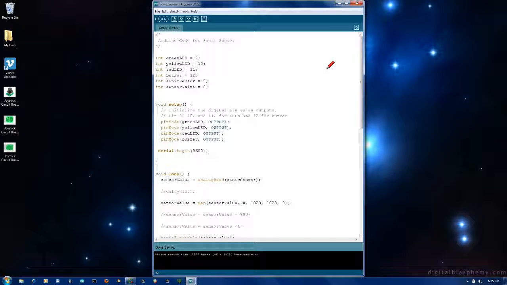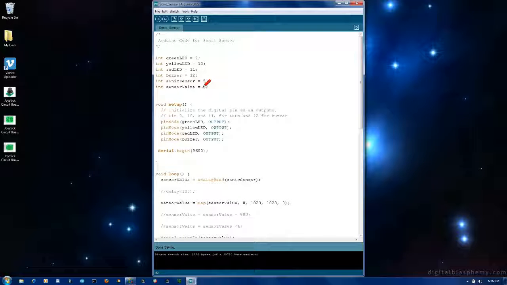Okay, so basically we have our variables for our green LED, which is in pin 9, yellow in 10, red in 11, buzzer in 12. The sonic sensor is in analog 5. There's a digital 5 too, but the variable doesn't determine which one it's in. We're just assigning the number 5 to this variable. When we actually use it, see sonic sensor, we use analog read, so that's where we're telling it that it's in the analog pin 5.